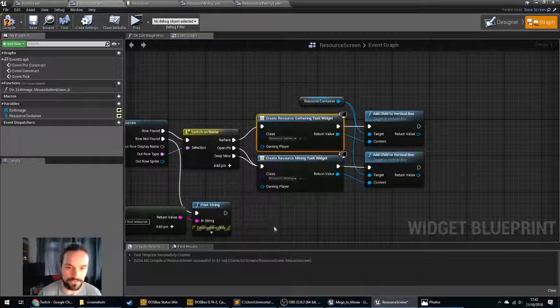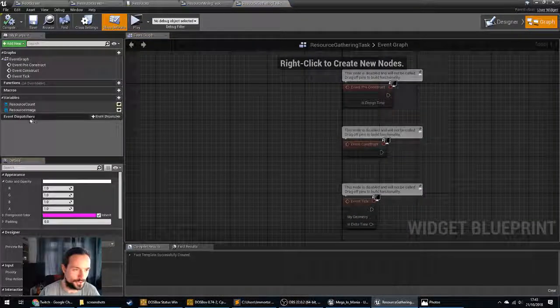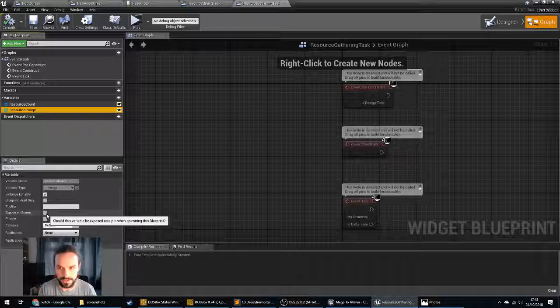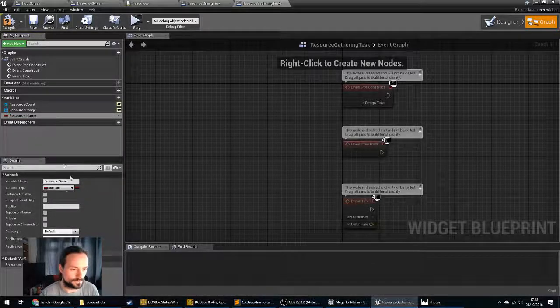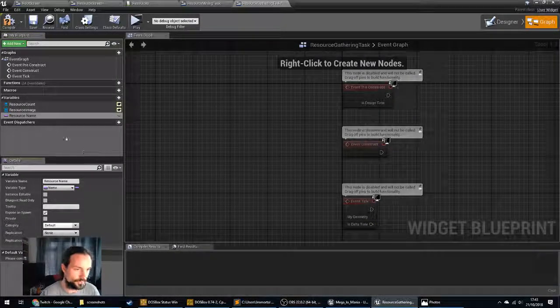So what we can do, because we're creating the resource gathering task, if we'd pre-created it, we'd have to call a function on it. But what we can actually do now is expose a variable on the spawn. Now we don't want to expose the image itself, because we'll inevitably have to create the brush, define the sprite, all that kind of stuff. So we actually just want to have the resource name, which is a name, and that needs to be exposed on spawn.